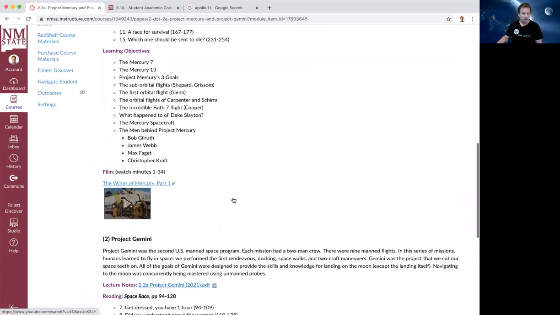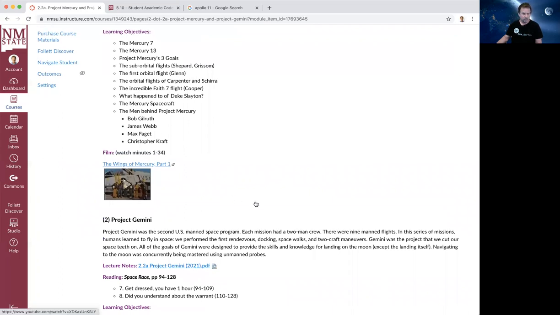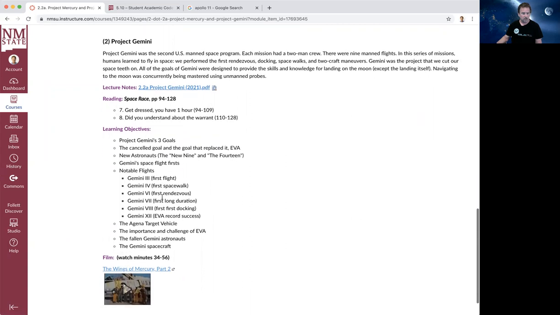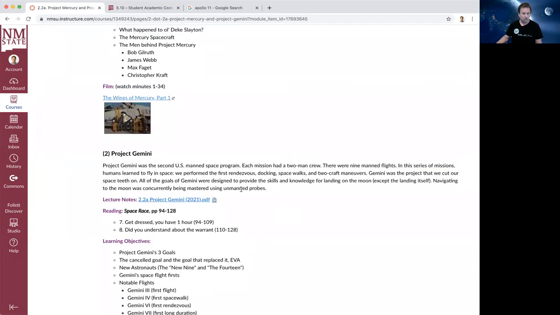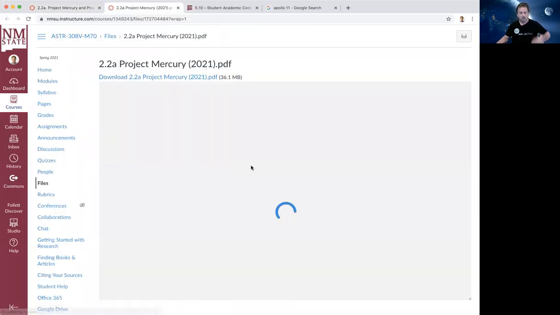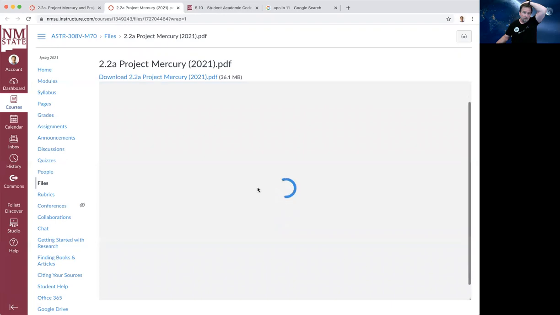And in this case, there's a supplementary movie, the first 34 minutes of that video. And then for Project Gemini, there's this short slide deck and then a small reading assignment. And then here are the learning goals. And then continue on, watch the last half hour of that movie. So I can show you what a lecture slide looks like. It's a lecture slide deck. You come in and I will basically be lecturing over these slides and you'll have that AV movie available to look at.